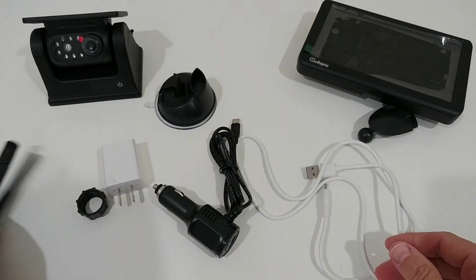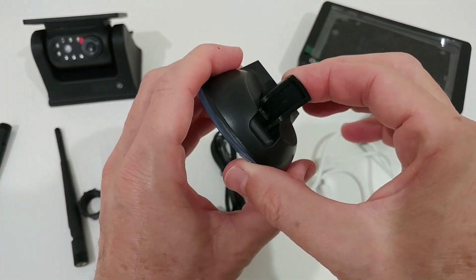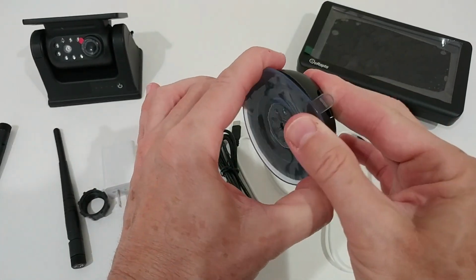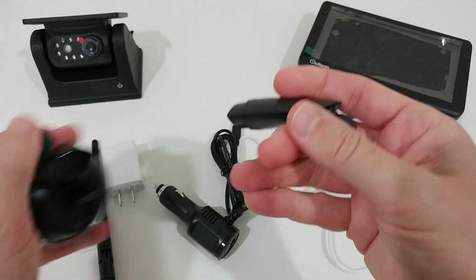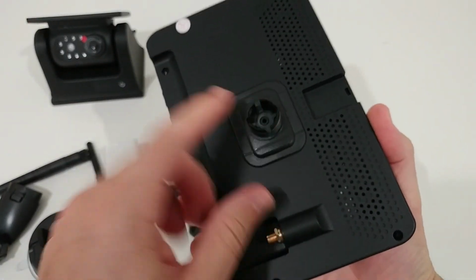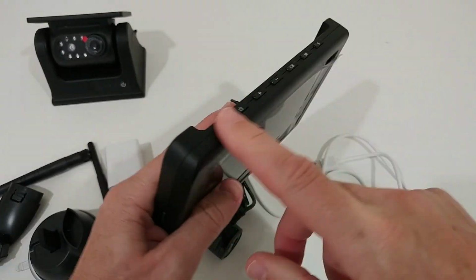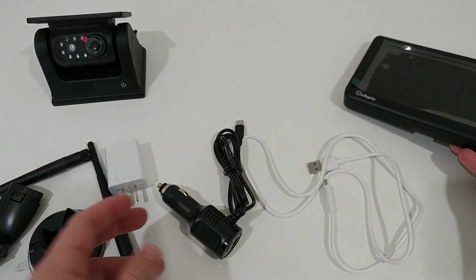So we get two antennas, we get the suction cup here with this switch here, so we can secure it. You can see it really sucks it in. And so we get this mount here for that, and this one here to secure the monitor in the back. This is how it looks here, the connection to the antenna here, the buttons, really large, nice screen.